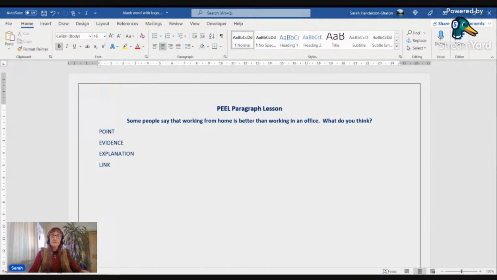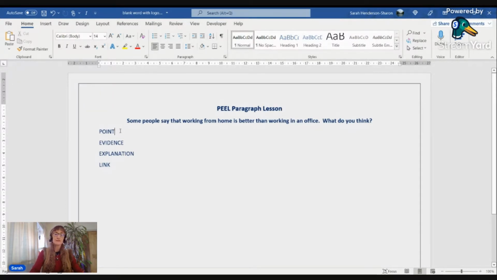So, PEEL paragraphs. Now I've got a question here that I've just made up for myself, and this point, evidence, explanation, and link, these are going to be the 4 sentences in the paragraph.